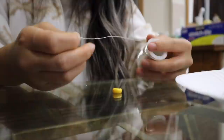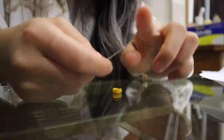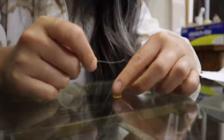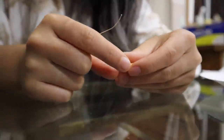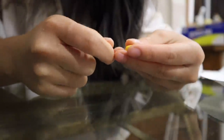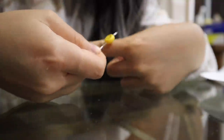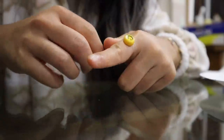So I have this wire, it's like 20-something gauge, I don't even know, but I'm just gonna guesstimate, but it kind of depends on how much you want to wrap it and stuff. All I'm gonna do is decide which finger I want it on. I'm gonna start off by threading my little bead thing through this wire. So I gotta find the hole, and then I'm just gonna wrap it around the finger that I'm gonna be wearing it on, which I'm just gonna do around my pointer finger right now.